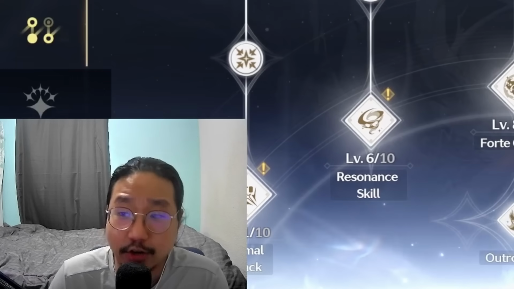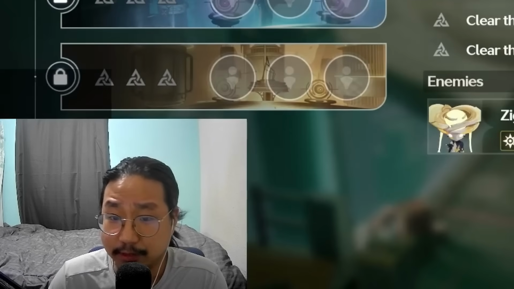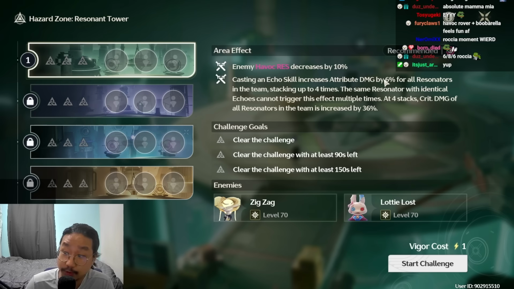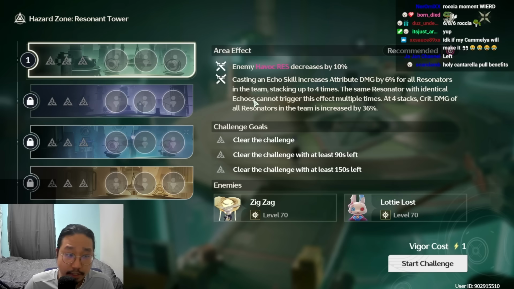But honestly, no real concerns overall, because you'll still be able to get at a baseline without those units 18% attribute damage bonus, which for the middle tower is fine. Unless your account is really young, you'll be able to clear with an 18% attribute damage bonus. It's one of the most general buffs we've had. And if you have Cantarella or Rosia, then you get 36% critical damage, which is neat. I guess it's cool. No big deal.